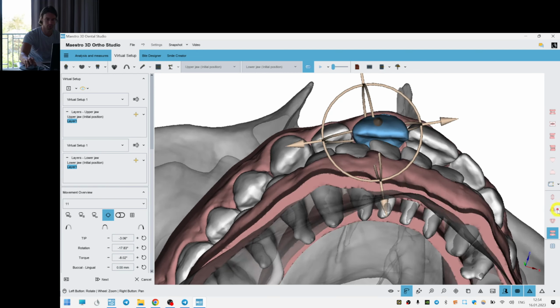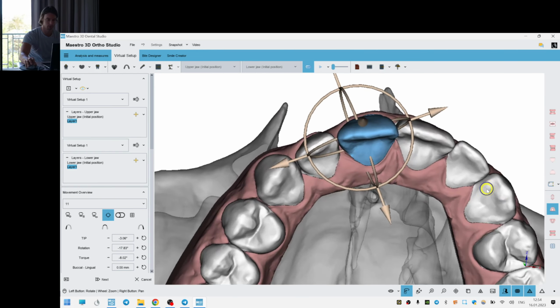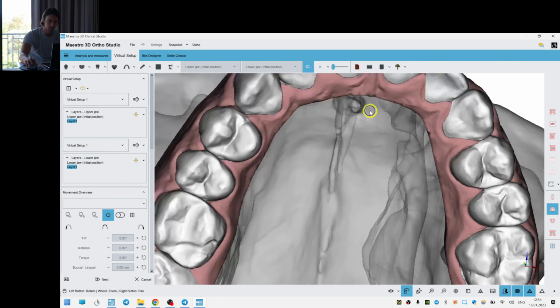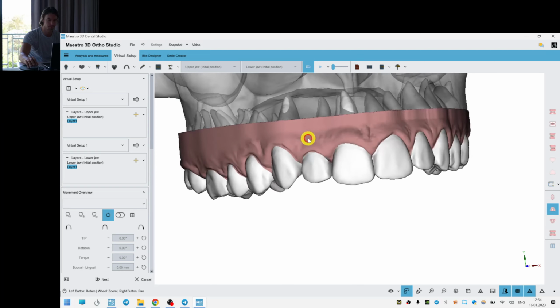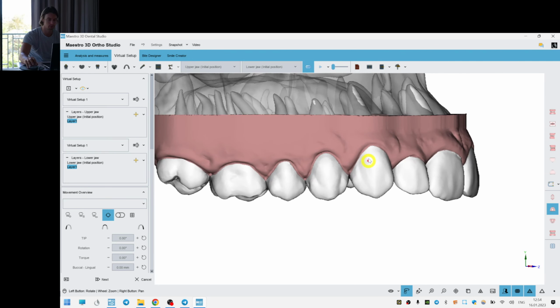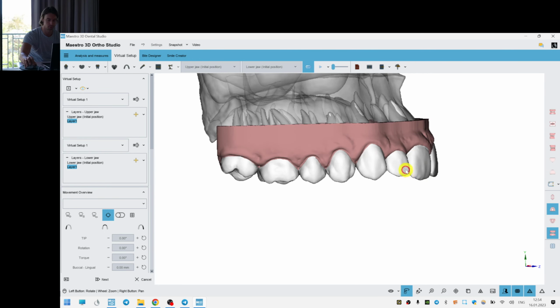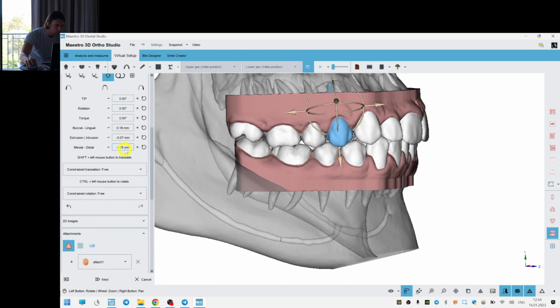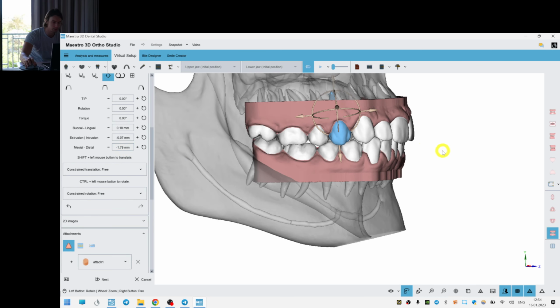Oh, I completely misaligned with this axis, so I should change them. I don't know how I missed them. Okay, looks pretty good. And here we need to distalize for 0.75 millimeters.